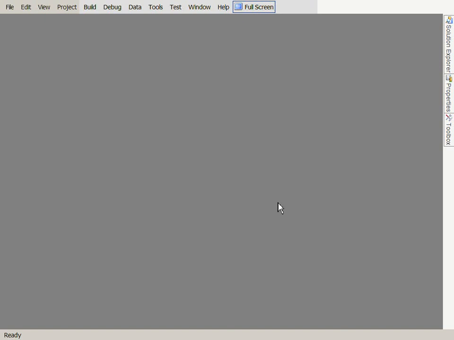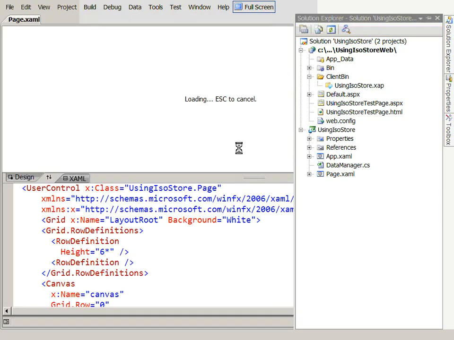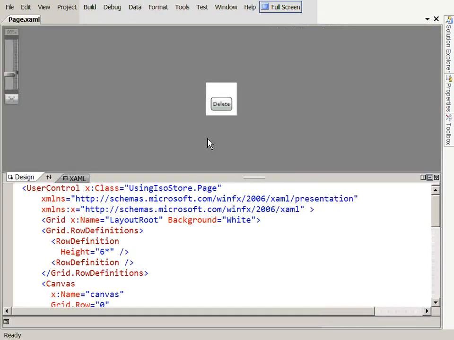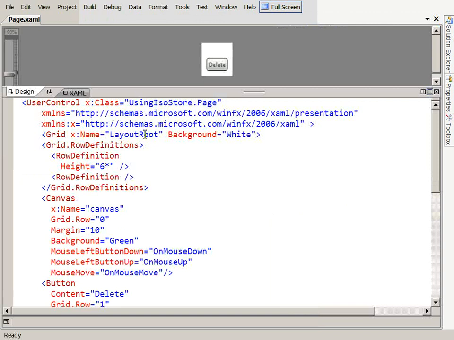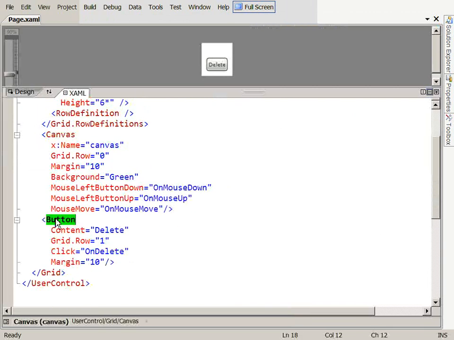We'll look at how you expand isolated storage, or at least ask to expand isolated storage, in a subsequent video. Here we're just going to use isolated storage. So I've already got a Silverlight application here, a Silverlight project and a testing web project, and I've started to build a little bit of code in my Silverlight project. Basically what I've done is I've built this UI, and on this UI what we've got fundamentally is a canvas and a button, and I've abstracted away some implementation details of this program.